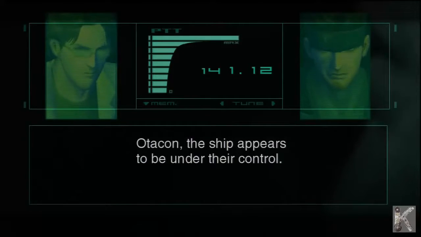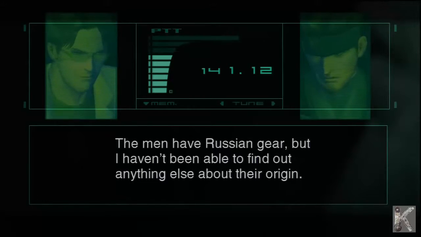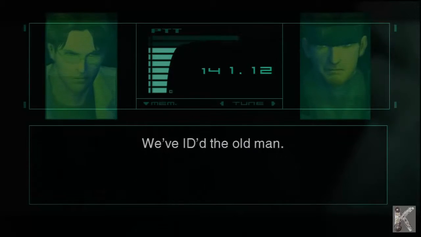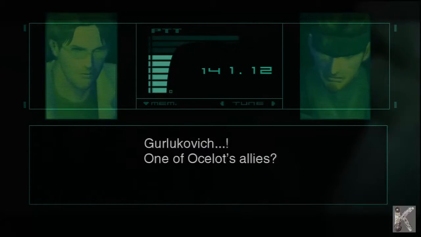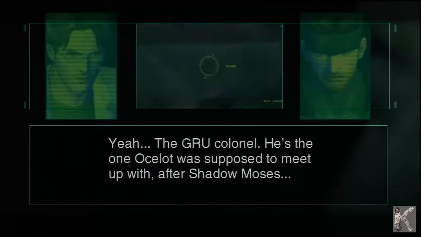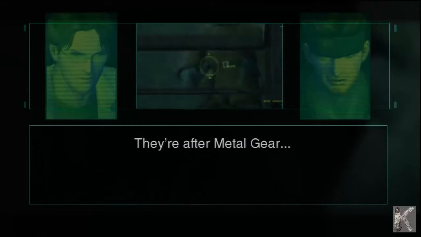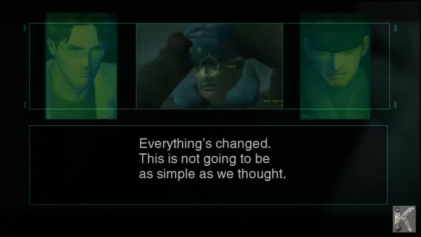The ship appears to be under their control. The men have Russian gear, but I haven't been able to find out anything else about their origin. I know who they are. You do? We've ID'd the old man. Who is he? Sergei Gerlukovich. Gerlukovich? One of Ocelot's allies. Yeah, the GRU colonel. He's the one Ocelot was supposed to meet up with after Shadow Moses. They're after Metal Gear. Everything's changed. This is not going to be as simple as we thought.